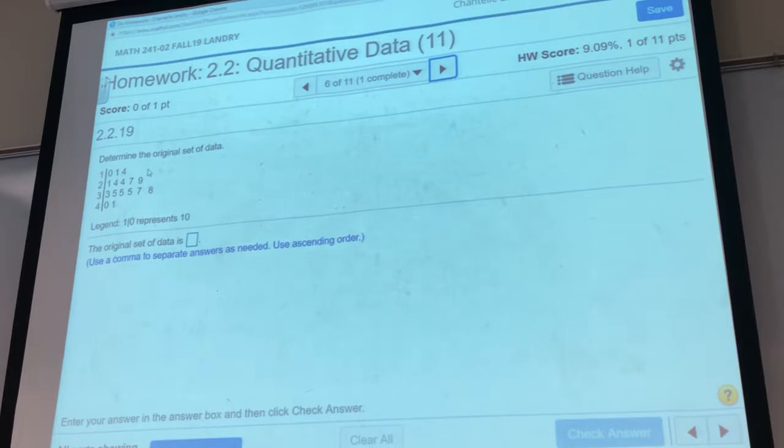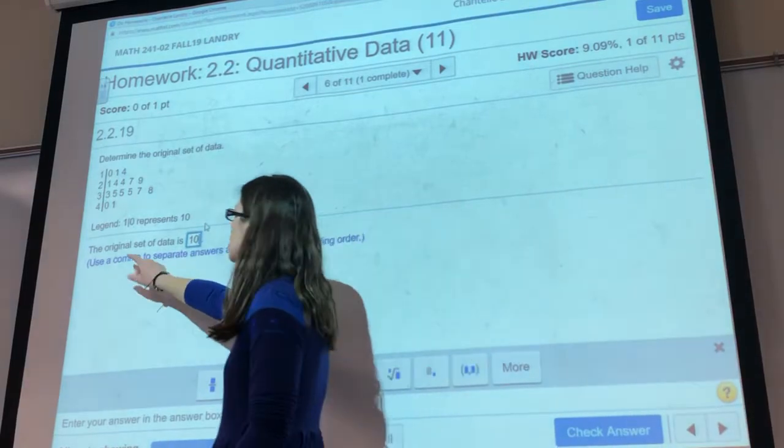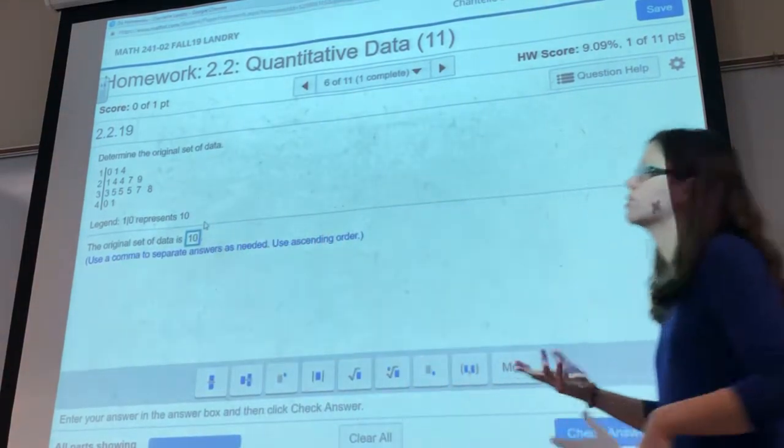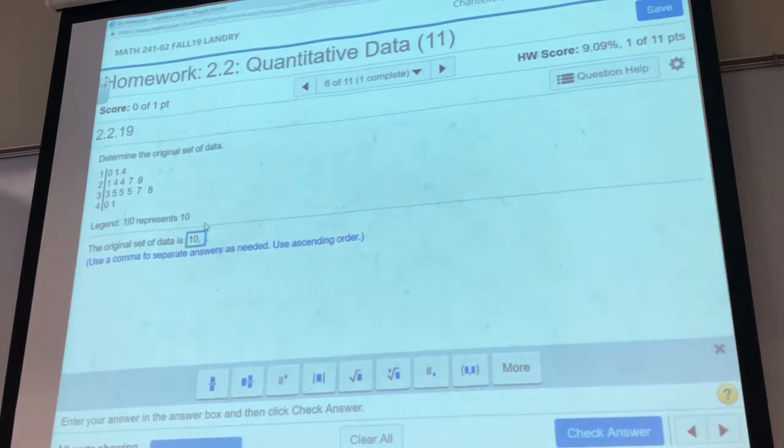So that's what's nice about a stem and leaf plot. They say 1 line 0 represents 10, so we don't have to worry about any decimals with this one. If we look at the first number, it's a 10, and it says down here to separate answers using a comma. So when you list out the numbers, you'll want to use a comma to separate them, because otherwise it won't be clear when one number ends and the other one begins. You don't need commas up here because each digit on this side represents one number.